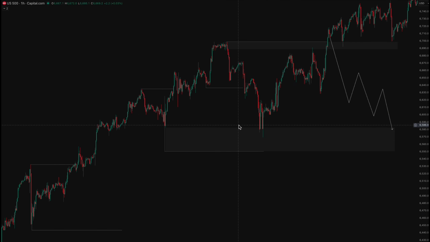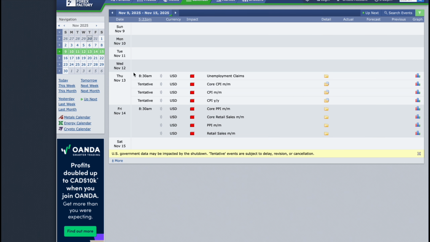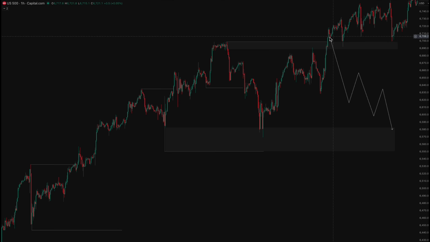So while I'm in a trade, I'm not thinking, should I close here? I'm thinking, is the macro narrative still valid? And that's when you can go back to something like Forex Factory, look at next week, or even the week after that, and understand what could get in the way of this trade. That's how you can understand, well, I should be closing, or I should think about closing or moving my stops to BE, because there's actually a reason to do that. Not just because the market came down a little bit and now I'm starting to freak out. And that's how you stay in control even when the market moves very fast. You've already done the thinking before you've entered.